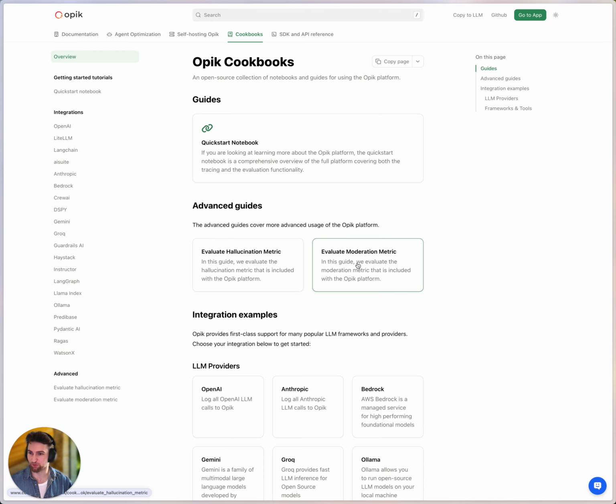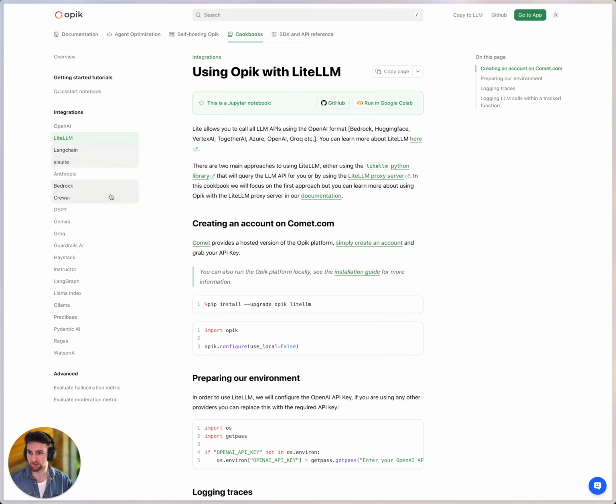Just pick the one that you want to build something with, or that you have to use inside of your company, and there will be an example for it, most likely. If you are using an LLM that is currently not natively supported, you can always use LiteLLM or OpenRouter to access the LLMs that you need.